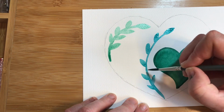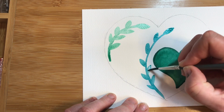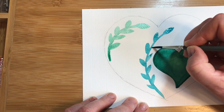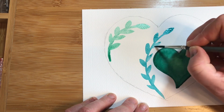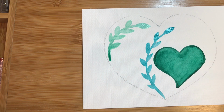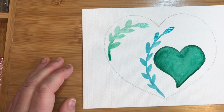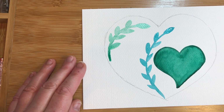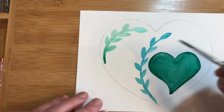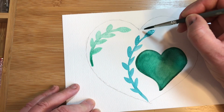Now, as with any of these little illustrations, this is just the basic design. You can actually add in your own little bits of embellishment if you wanted to. You could add some flowers, you could add some different types of foliages, you could be more realistic and more specific. You don't have to just be as stylized as I'm being at the moment.